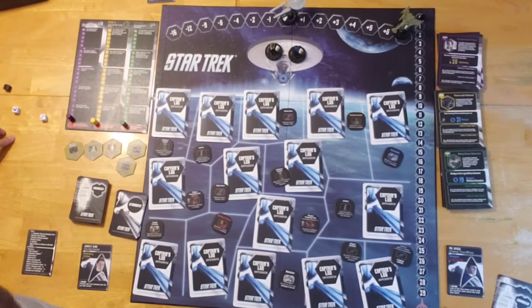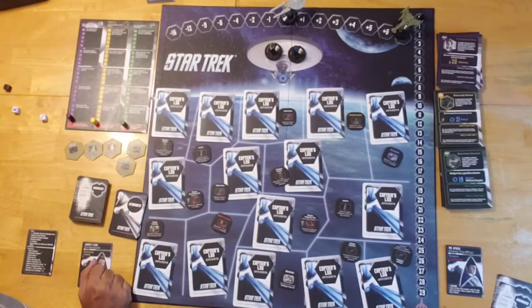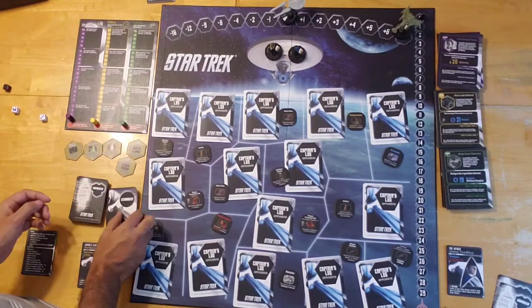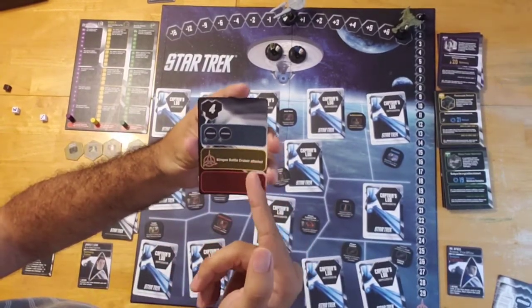Okay, so now we're going to proceed to the actual game. I'm going to start the game with Captain Kirk's turn. So the first thing we do, let's shuffle up the Stardate deck. We draw the Stardate card and we see it. So we see three colors here, the blue, the yellow, and the red.